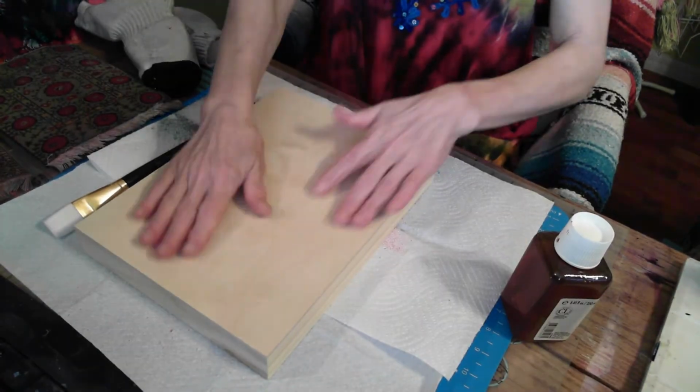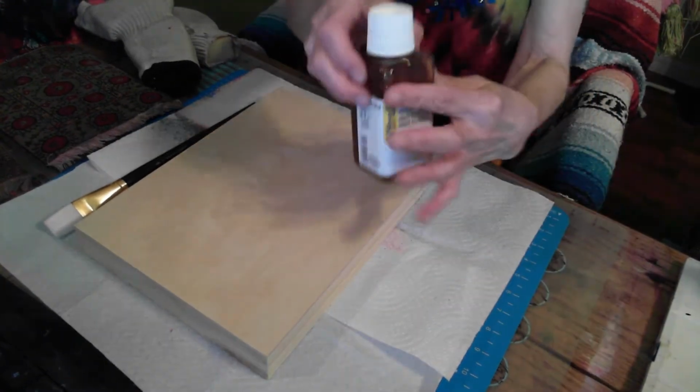Alright, so I want to show you, I'm going to do this in a couple of little parts and blend them all together. Real quickly, what we're going to do is paint this onto the wood surface. Let's get down here and have some fun. Alright, this is the product.